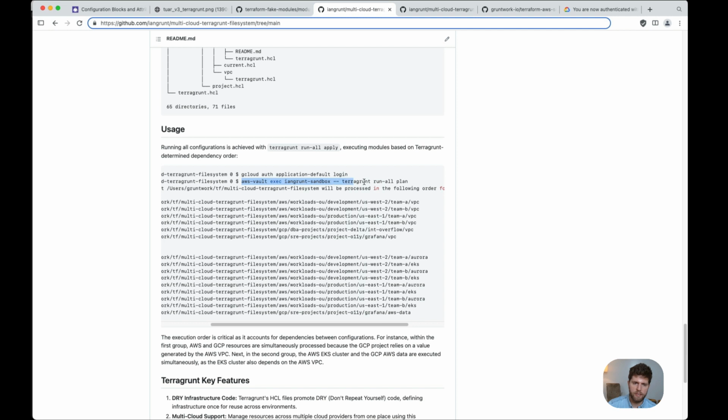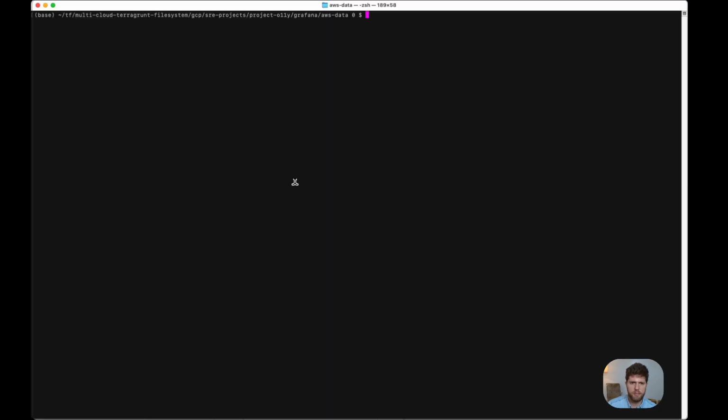But I always wrap my commands in AWS Vault because it's just in my history, I can see what account was I pointed at. And of course, I could actually force Terragrunt to only be able to run in certain accounts. That's actually in this repo. It's just commented out in the providers.hcl file. But there's a note on how to do that. So anyways, I'm just going to run this command. And actually, we can just do an apply. What the heck?